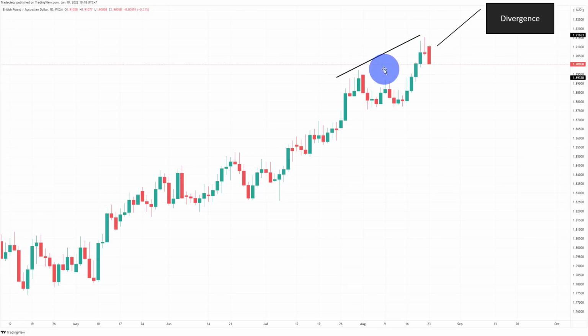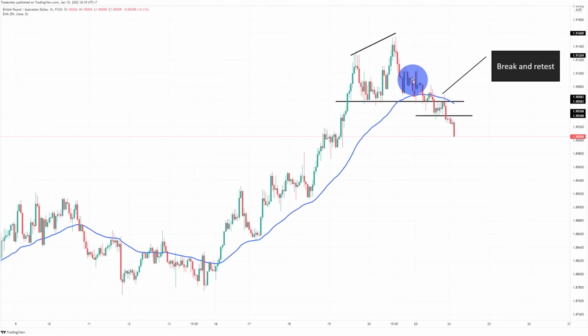In a mature trend with a divergence, we can go to the lower time frame. This pattern here looks like this on the lower time frames. The divergence, we have the support level, we have the break and retest. We are also breaking and retesting here the 50 EMA, and you can see the market is rolling over. So at this point, it's very clear that the uptrend here is over and it seems like we are rolling over into a downtrend. So break and retest traders are either in here or maybe if you're very late here, but somewhere around here, this is where you get in.